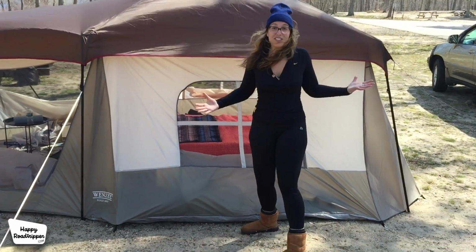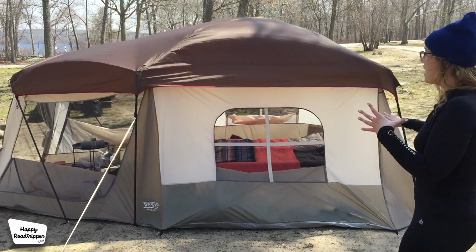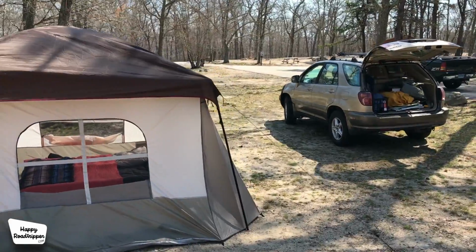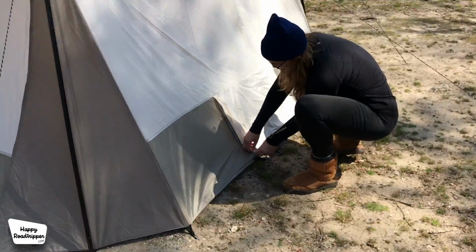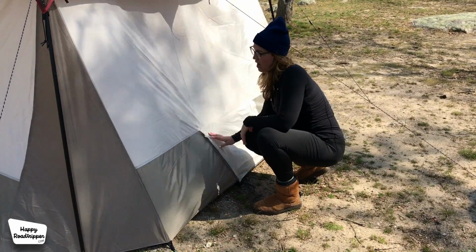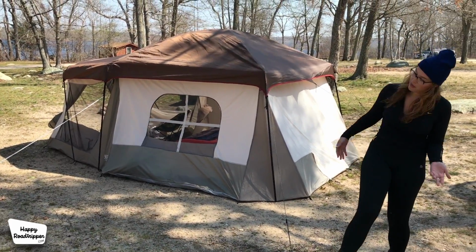Thankfully, structurally nothing came out of the ground, but the zippers and everything were so loud last night. It sounded like someone's car keys were jingling. It was very intense, but although it was a little intense and floppy, nothing has actually pulled out of the ground. Just a heads up back here, this vent zips down, and last night it was super floppy. We figured out that it zips down this morning, after the super floppy and loud night, but that's awesome. Otherwise, that's the only negative. Like I said, floppy in the wind, but it didn't pull out of the ground, so successful.